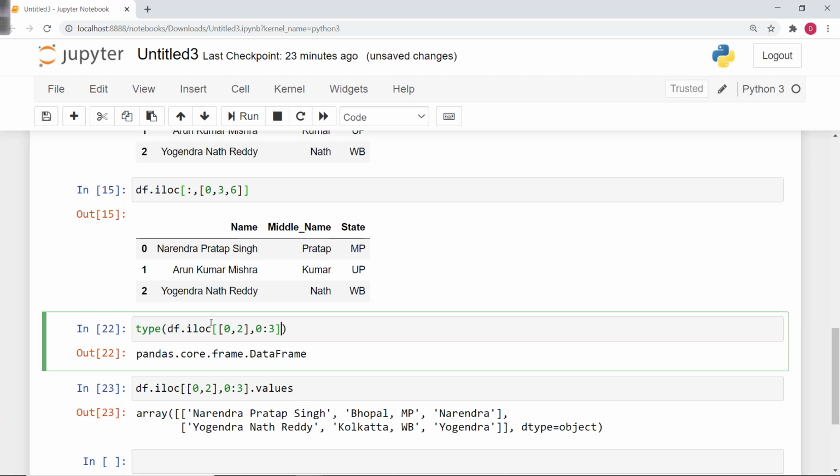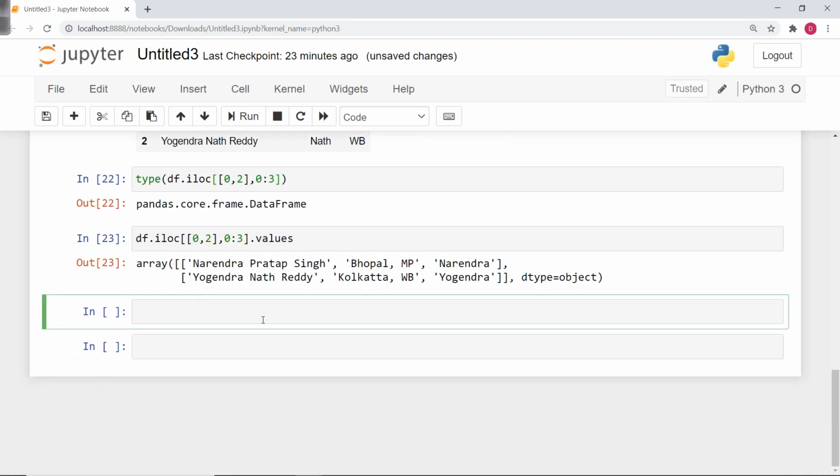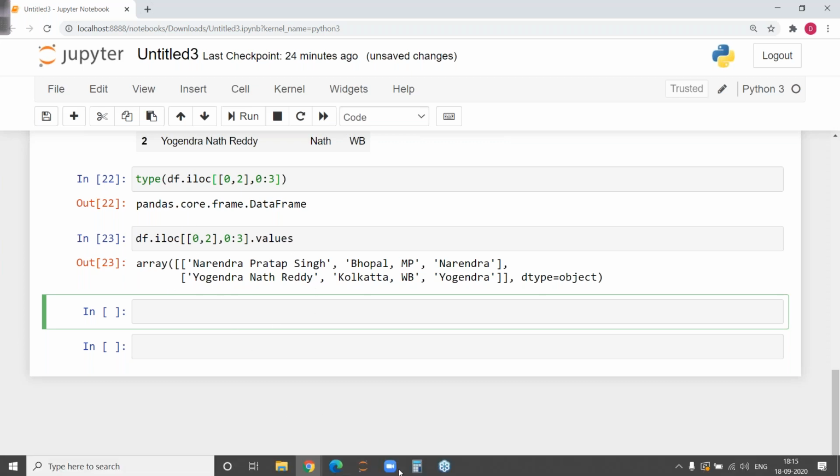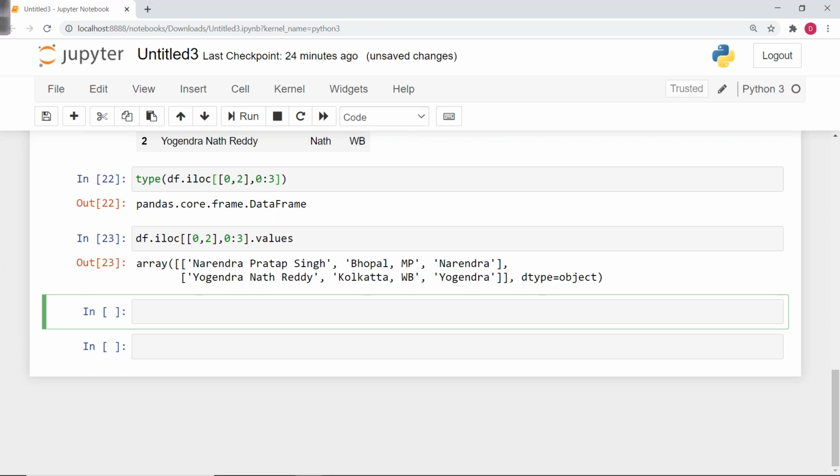Yes, if I want all the rows and all the columns, then we will just pass colon in between. That's it. All right. So this is a way where I can do slicing, which is one of the most popular ways we have. Why to convert to array depends on the scenario. For example, let's say I want to do some mathematical calculations, then I may convert that to an array to make things faster.